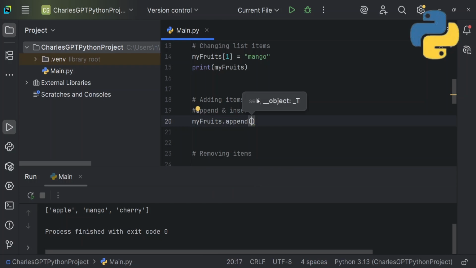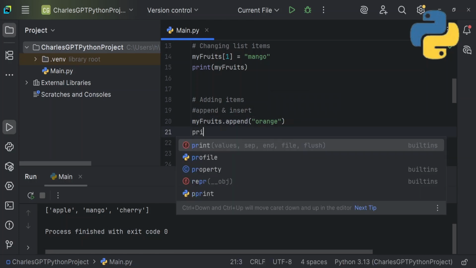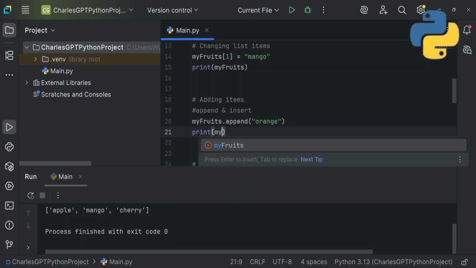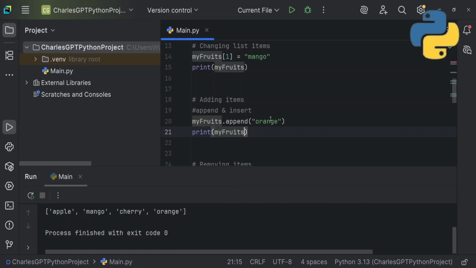What do you want to append? What it means is, add to the end. That is what append means. So my fruits dot append, let's append orange. Now let's print my fruits like this. If I run the program, you see orange is added to the fruits: apple, mango, because we replaced banana with it, cherry, and orange.